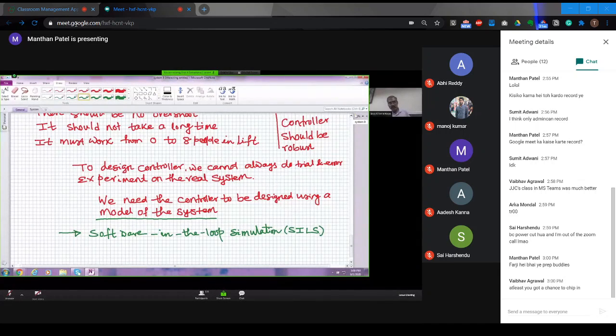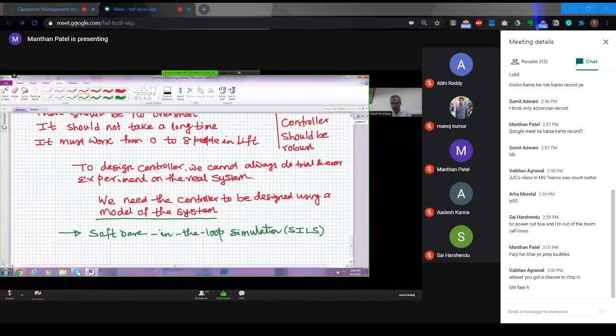What's there? In this, the controller is a software. You don't have actual controller. The controller is, let's say, in MATLAB. Controller is in your computer. Controller is, let's say, in LabVIEW. And you do not also have a system. So you neither have the controller in physical reality, you do not have the system also in physical reality. Both of them are software models. And you combine them and do a simulation and check whether your controller is working properly. That is what is called a software in the loop simulation.